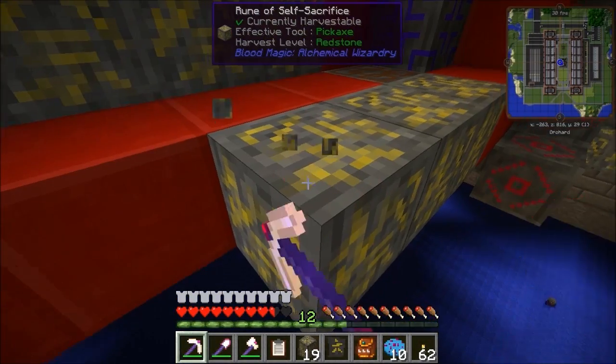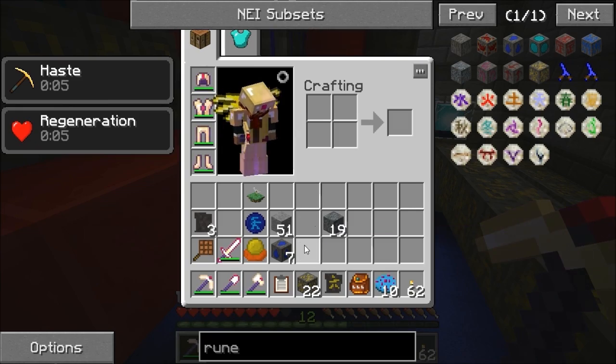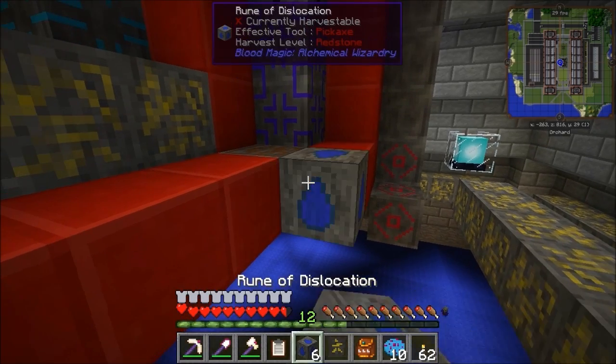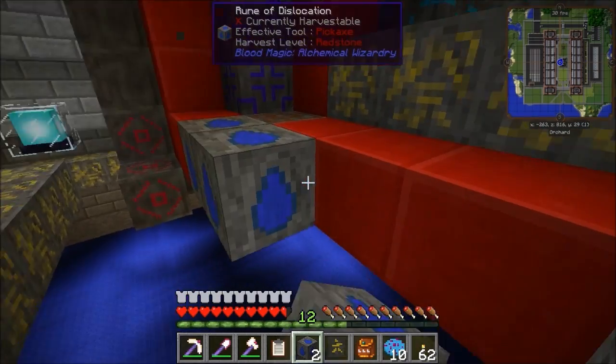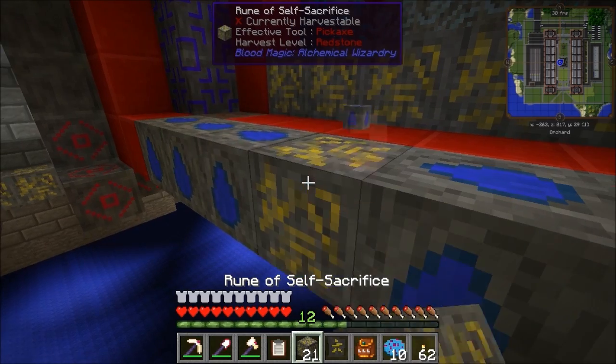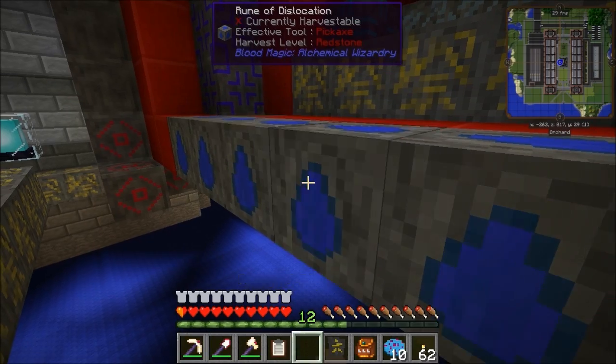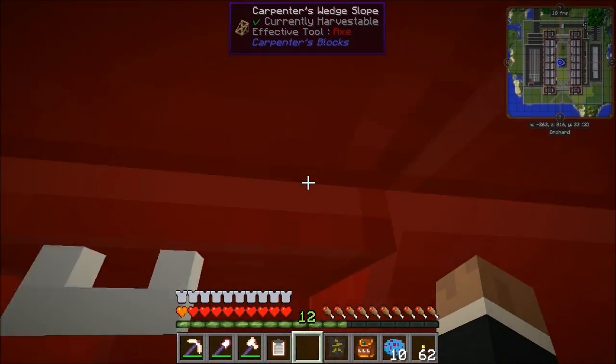So what these do is, the ritual's working the same. It's still doing the same amount, but now it can do a lot more than it was doing. Oh, you son of a bitch. Damn carpenter block tricking me. Let me get back out of here.